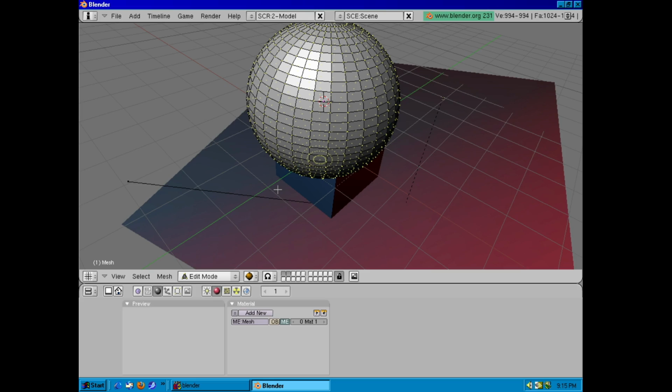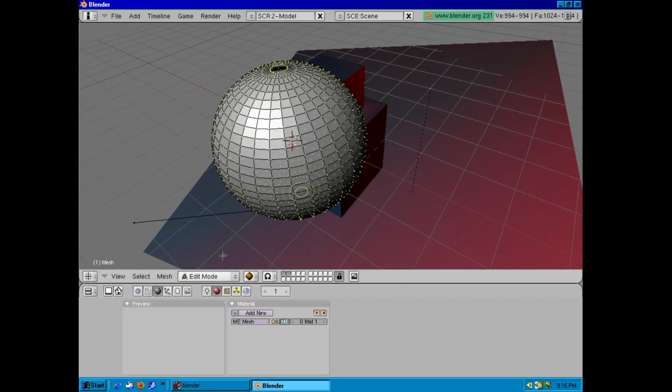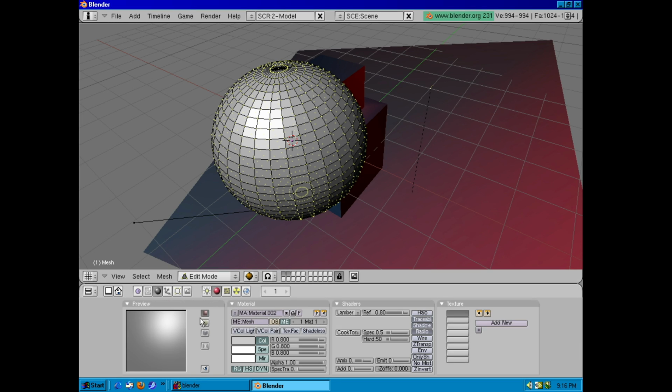Okay, so what we're going to do with the materials on this is I'm going to see if I can make it transparent as well as having the ability to refract light. So I've got to start with alpha a little bit there.